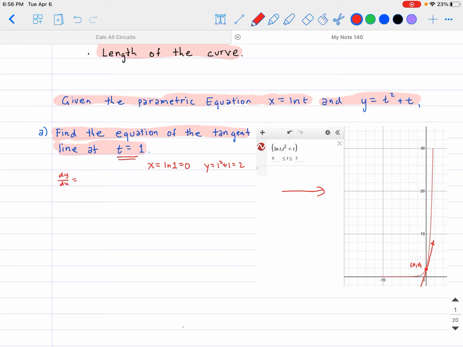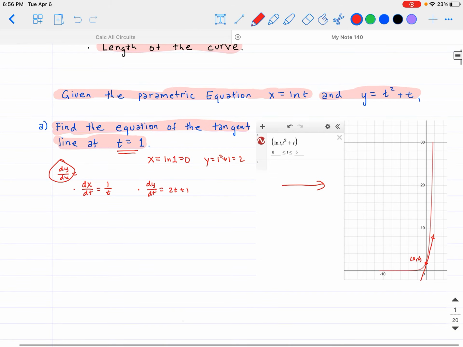We're going to solve for each derivative respectively. That is to say, I'm going to solve for dx/dt. That we can easily do because the derivative of x with respect to t is just going to be 1 over t. Similarly, if I solve for dy/dt, that is going to give us 2t plus 1. That part is easy enough. The question is, if we solve for these two, how do we get to dy/dx? Well, that's just a simple division, because if you look at it carefully, dy/dx, which is what we're trying to solve for, is going to be dy/dt divided by dx/dt. Algebraically, they should work out like that. So put it together, dy/dt is going to be 2t plus 1, divided by dx/dt, which is going to be 1 over t.